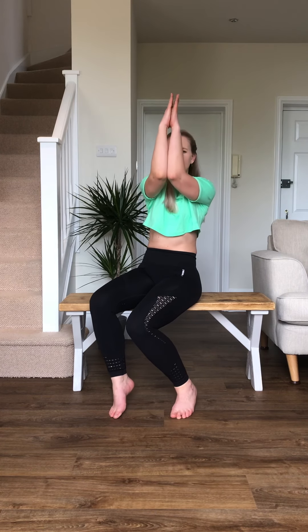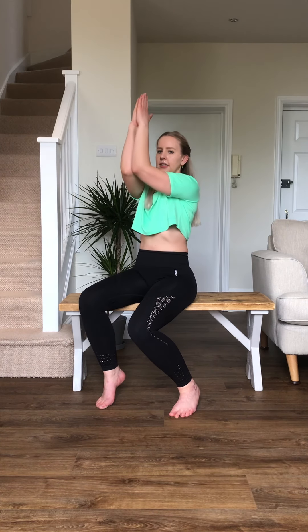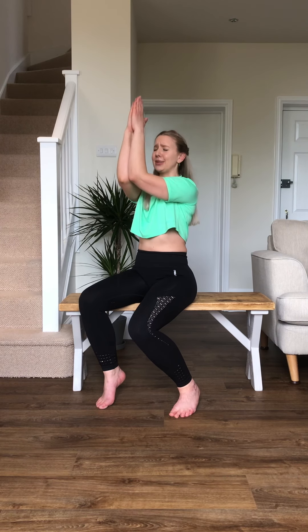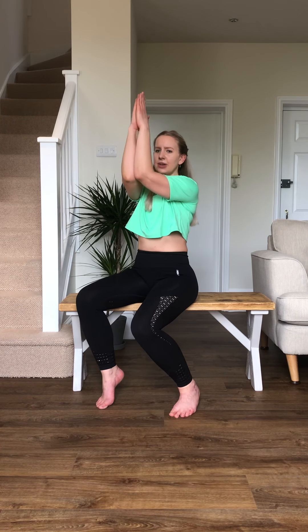Now we have my favorite upper body move with no weights. Bring your arms together, elbows squeezing in — we're going to go shoulder to nose. Off we go. If you can't get your elbows together, that's fine — just squeeze. Imagine there's something between them. This one builds — you'll look at it and think it's so easy, but it's great at targeting that area around your armpits. Really squeeze — imagine you're holding a fifty-pound note over a cliff and you're not going to let it go.